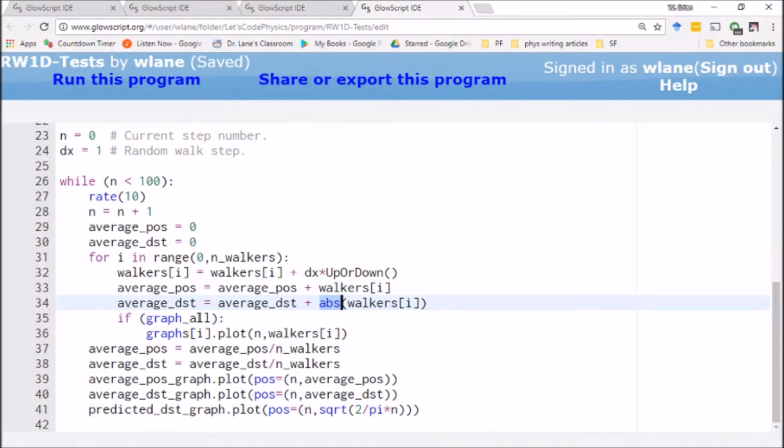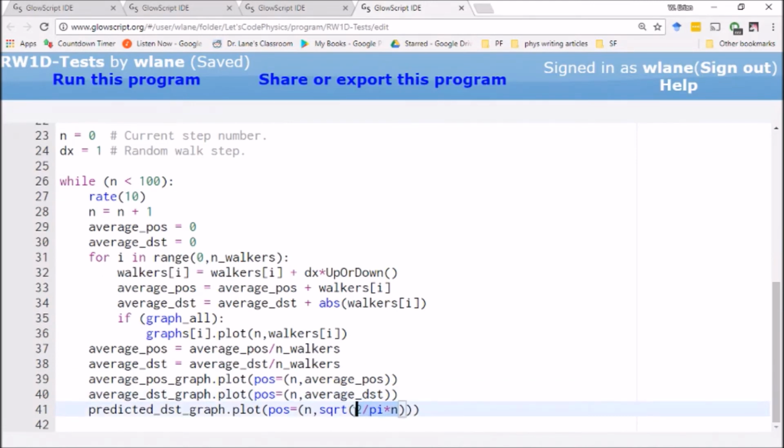So here it's the same process as calculating average position. We're just adding the absolute value instead. Here we do the same thing. We divide by the number because the average is the total divided by the number. And here we're graphing that. And basically, if you do the math on this, we won't do this on screen. I'll include some links to some articles that do this. But basically, if you do the math on that, taking the average of adding up a bunch of positive ones and negative ones and just taking the absolute value of the result, you should get something that's equal to the square root of 2 over pi times n.